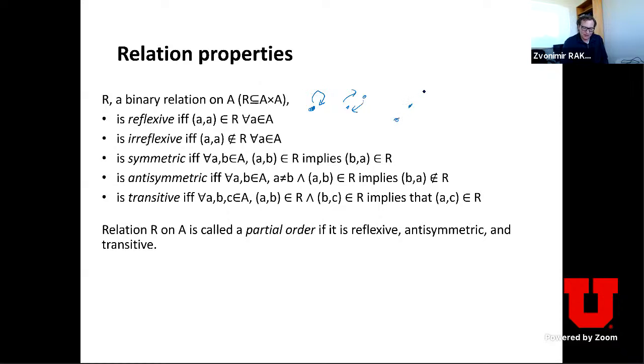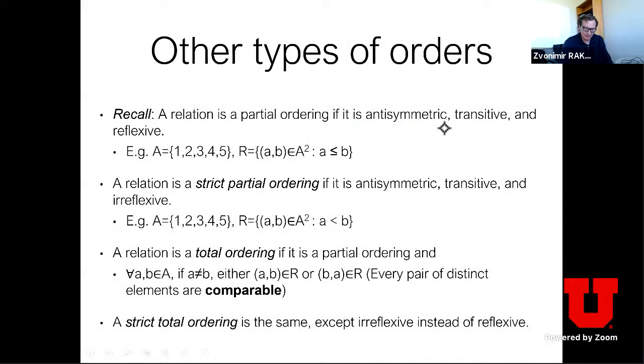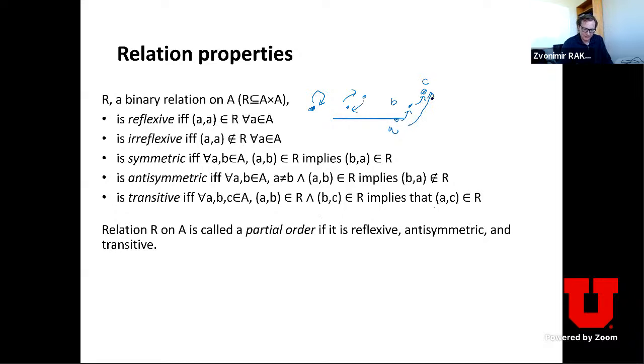The way you would sketch this out, if this is A, this is B, this is C: if you have an arrow from A to B, and from B to C, then there is an arrow from A to C. This is just a reminder that we already covered this in the lectures. But we'll use these properties. We'll have to do proofs of these properties and so on. Then also recall, we defined a couple of different types of orders. R is a partial order if it's reflexive, antisymmetric, and transitive. The way to remember this is RAT.